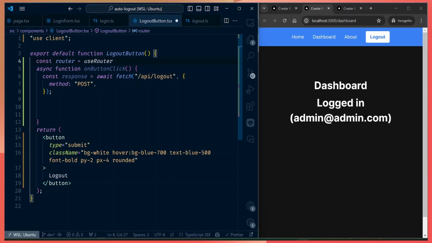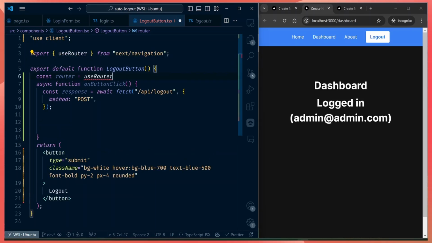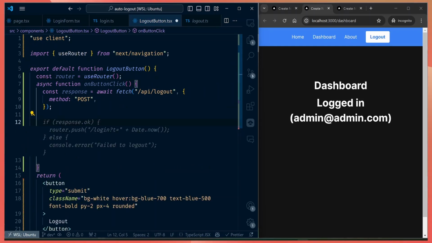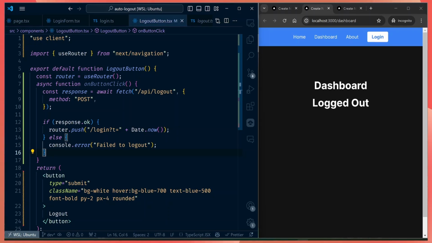So the useRouter hook. It's important that we import it from next/navigation instead of next/router. next/navigation is only for the App Router, and next/router is for the Pages Router. So you have to use the next/navigation router. After the logout succeeds, we can push the user to the login page, right? And that is that. We are doing the same thing we did with server actions, but we are now moving it to a route handler so that we can do most of the work in the browser.